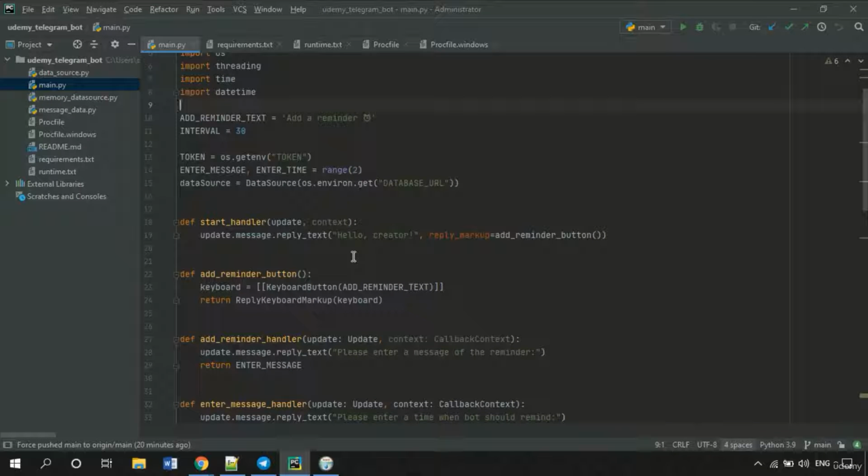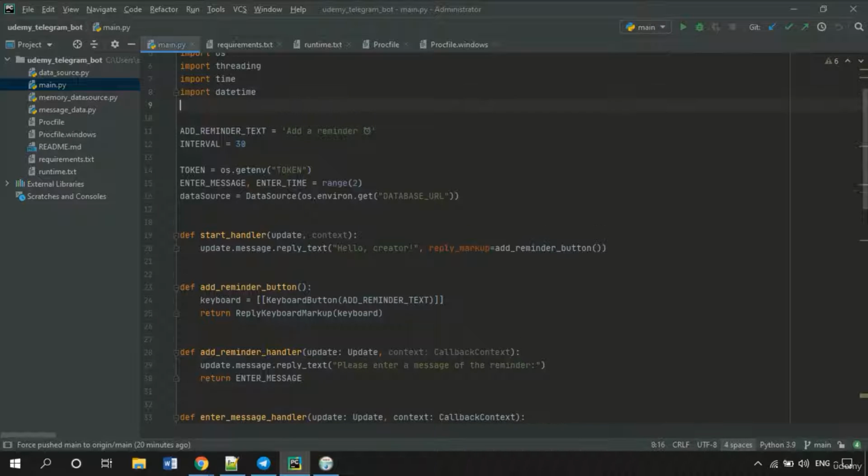And now let's proceed with some refactoring of the code. It's required because on the server the bot should work with a webhook approach instead of polling, which we used locally. For this purpose, let's introduce the mode variable which will have two possible values. First one is a dev mode and the second one is a prod mode. Then let's add an additional check of the mode variable and set up the hook.